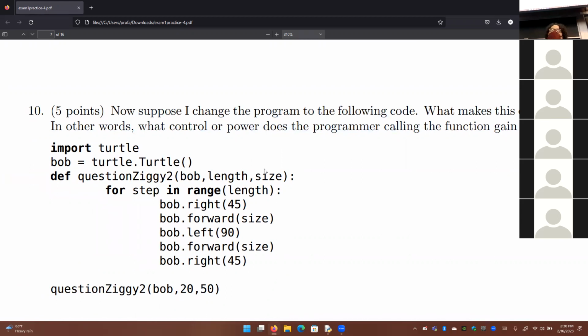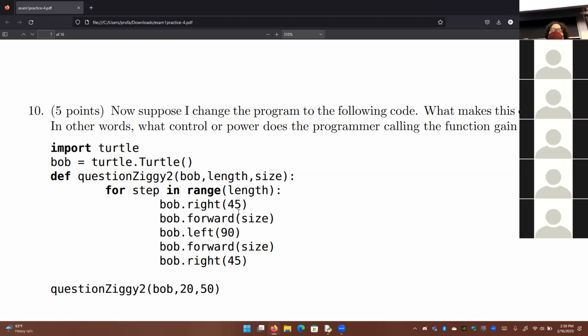And you can expect something like this on the exam, where I'll give you something to draw, and then I ask you, okay, I've changed it up a bit, or I've added a bit more to it. What does that do to the code? What can you now do with this? In this case, it makes the size of the teeth bigger, right? We were drawing teeth or jagged mountains or points. It just makes the individual triangle points bigger.